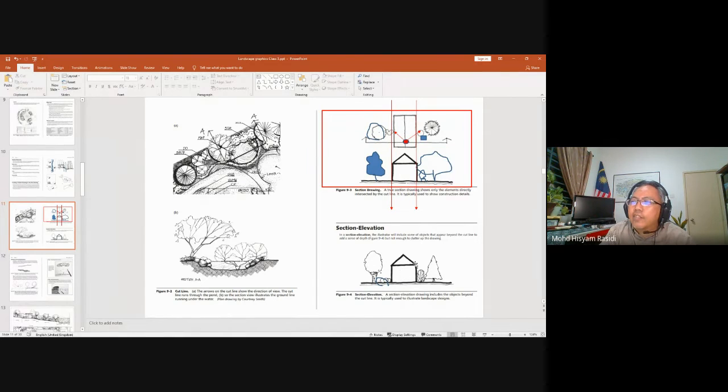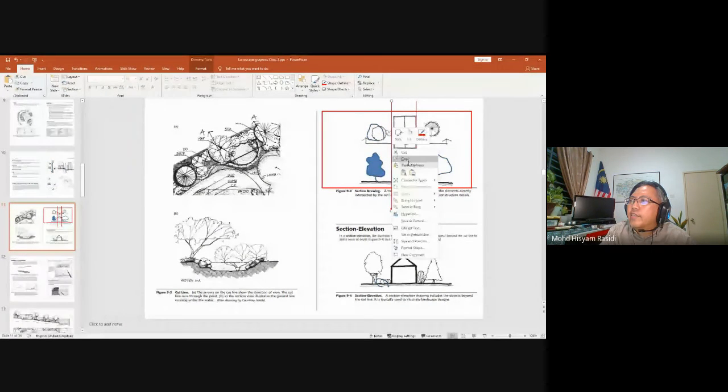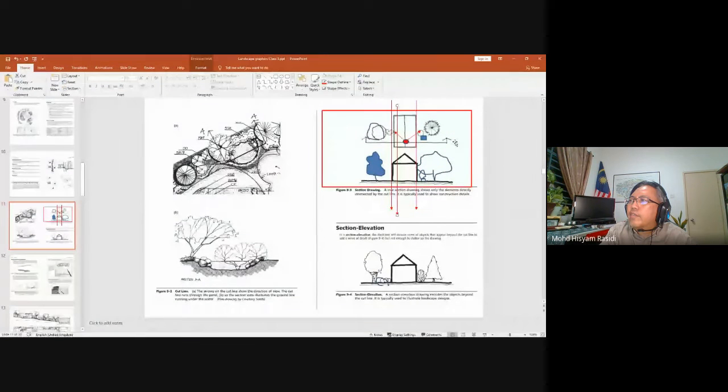This drawing already applies all these features. But if you draw like this, it's easier because if you cut it here, you can see the building line there, the roof line, and the trees like this. If you cut that view, you can see this tree, right? Standing there. And you also can see this one standing here as well, in the same position.